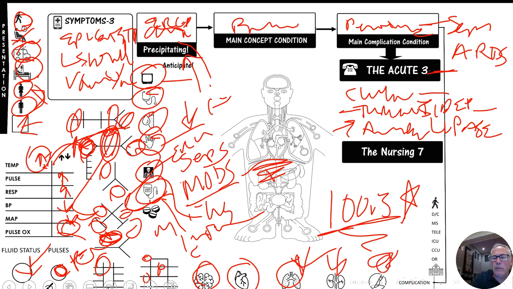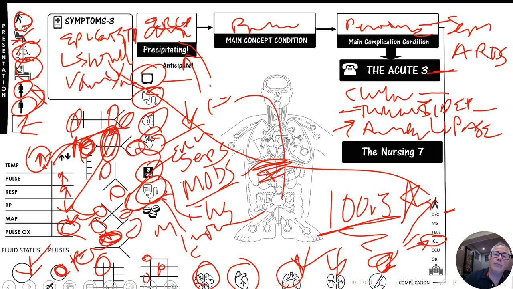These patients are candidates for surgery, going down to the OR. They can be discharged. They can resolve this. Most acute cases can be resolved. They could be discharged, but most likely they're going to end up in the ICU and be monitored closely with an NG tube and NPO for at least 24 hours.